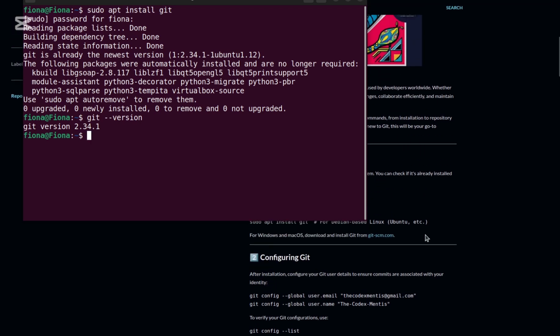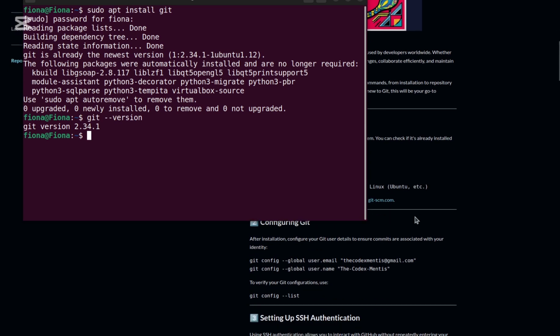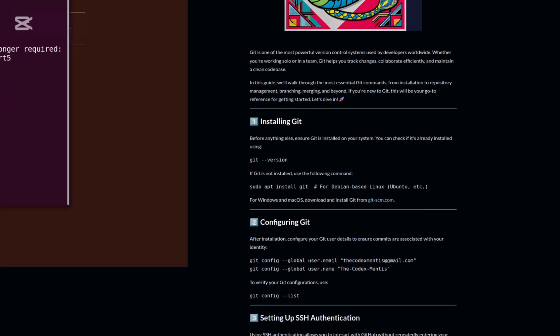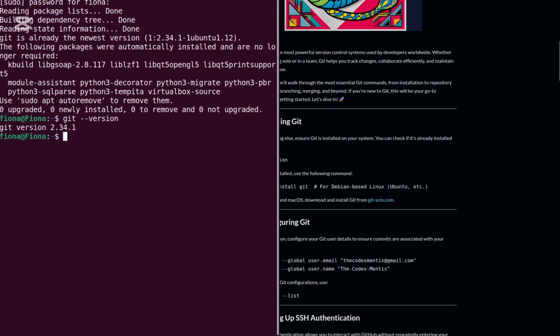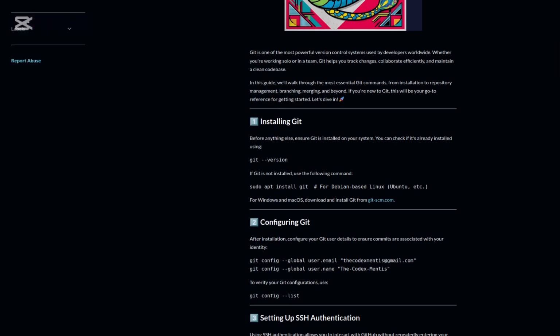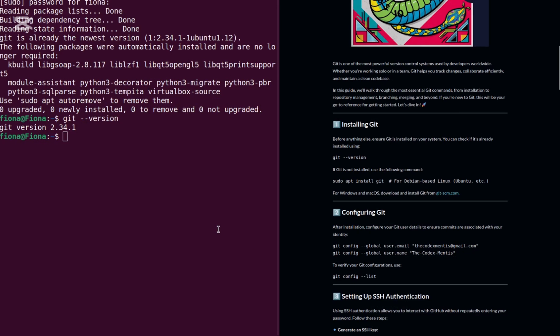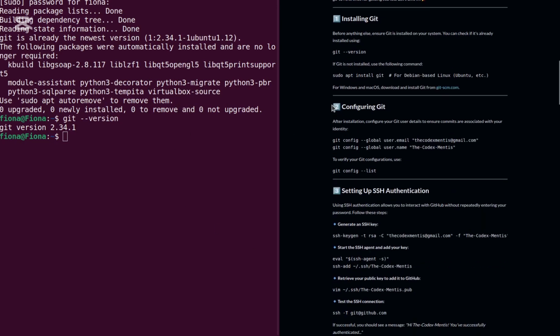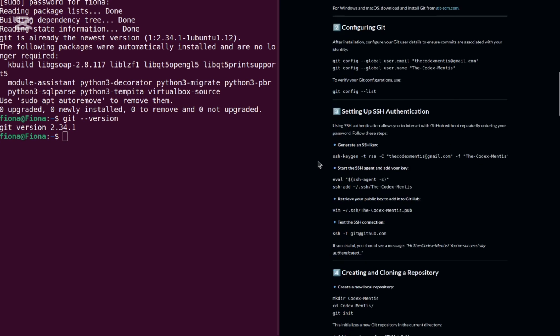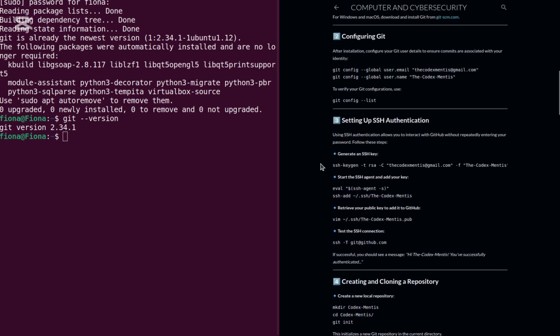So after you've done installing Git, the next thing you do is to configure, which for us here is step 2. Let me take this here like that, so we can work together. So right now we are at configuring Git. After installing, next is configuration.